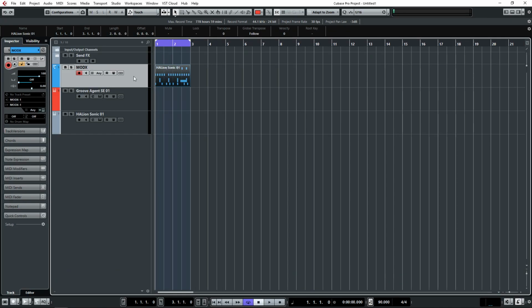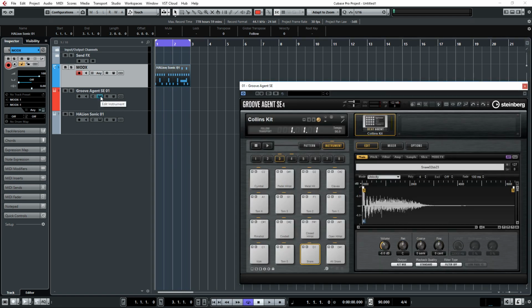So let's have a look at another way that you can use drums once you've recorded them inside your DAW. Cubase AI as well comes with a lovely little drum plugin called Groove Agent SE. Now I've actually got the full version of Groove Agent, and I can tell you there's not much difference between the special edition and the full version.